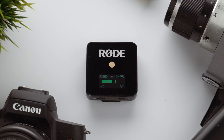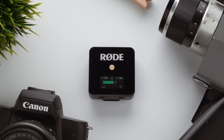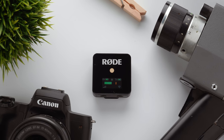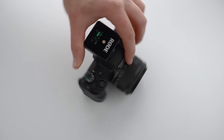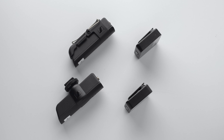My GH5S is turned all the way down but there's a good chance we'll clip, which is unfortunate. Going back to the receiver display — it's very accurate, very responsive, very bright, and actually high resolution, so it's a real joy to monitor audio. It has different colors for different audio levels so you can easily see when you're about to clip just by looking at the display. Just like on the transmitter, the receiver has a clip for your belt or shirt, but what's really slick is that it also functions as a cold shoe adapter, so you can slide it right under the top of the camera. It's a really strong connection — a huge step up from the Sennheiser XWS kit, which requires different adapters.